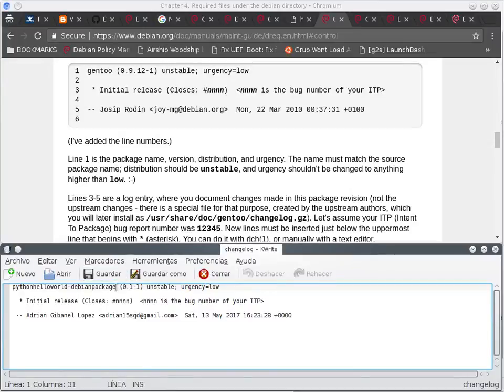It matches. Distribution should be unstable. Okay, yeah, this is the thing: when you submit packages into Debian, they always go into unstable first. I'm not sure if for Rescapp I'm going to put here unstable or something else, but we will see later. For this example we will use unstable.